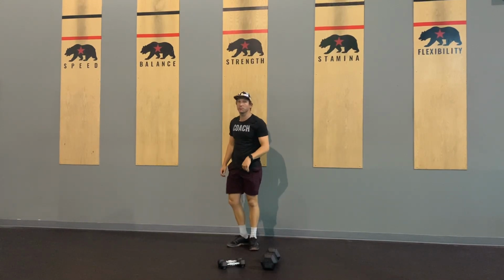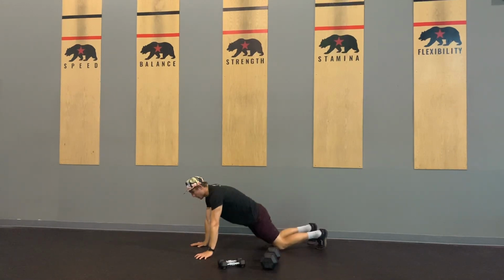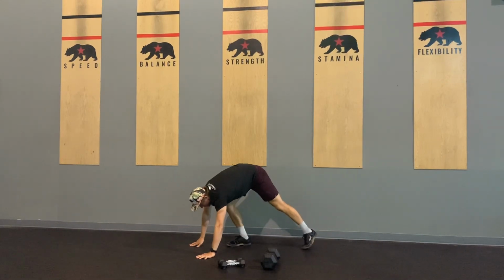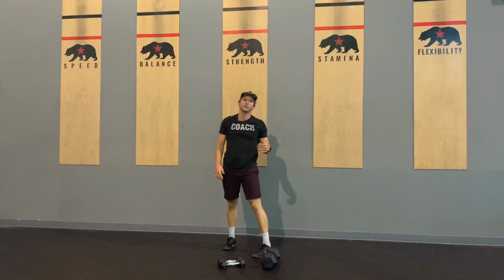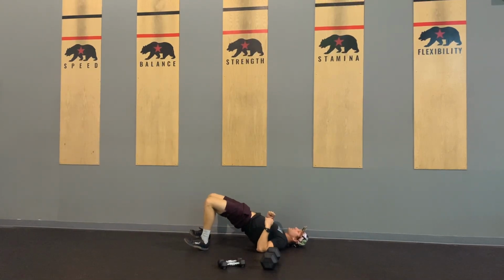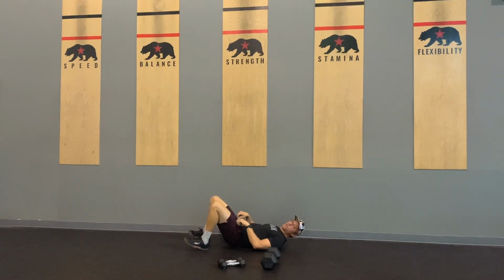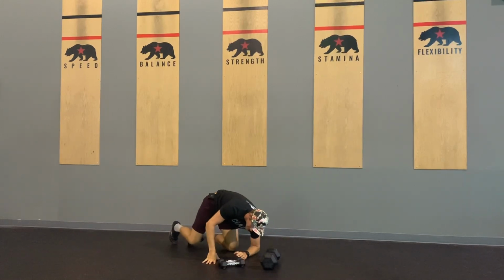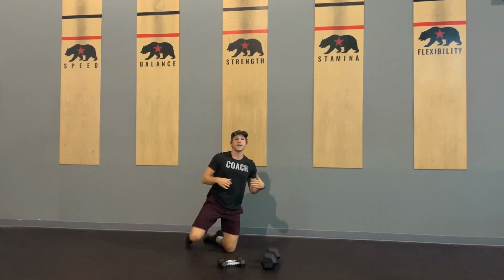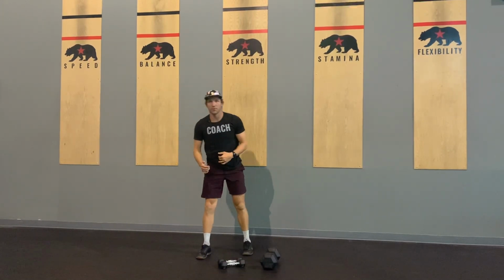The next thing I want you to do is push up to downward dog, which will be off the knees. You're going to do that for 30 seconds, and then glute bridges on your back, heels next to the butt, down and right back up. Once you've done 3 rounds of that, 30 seconds each, you go directly into the next set of 3 movements.